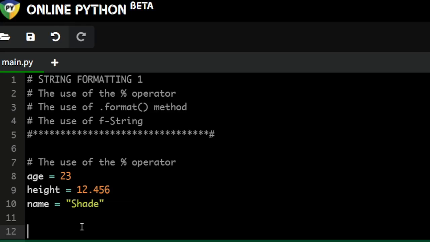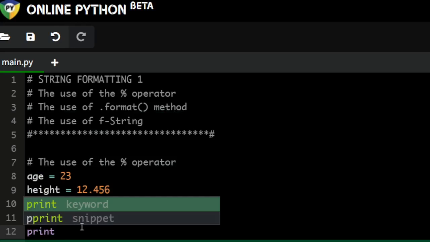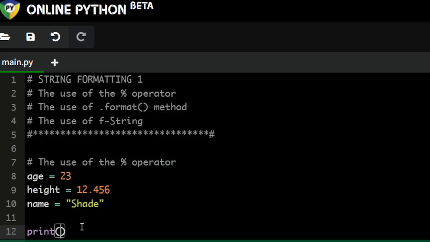Yesterday, or on Saturday, I taught you how to make your print statement interactive. Maybe I want to put age, height, and name into this print statement.